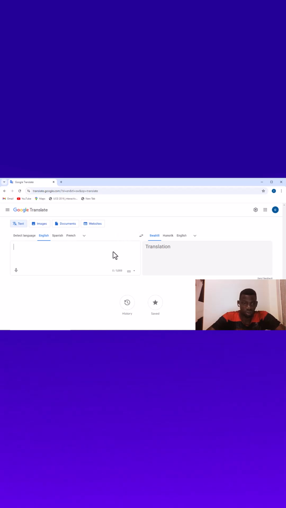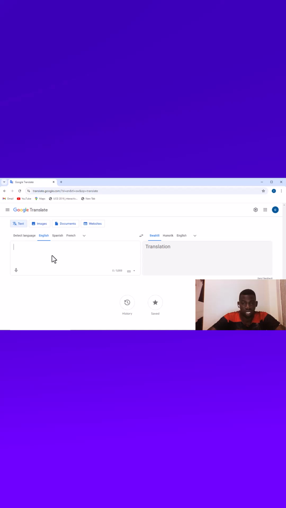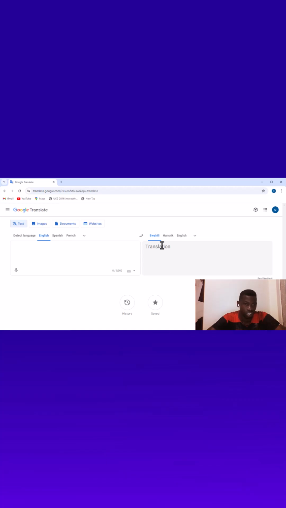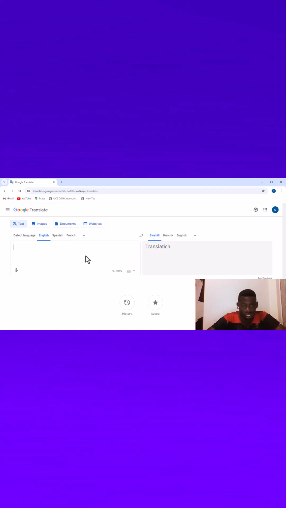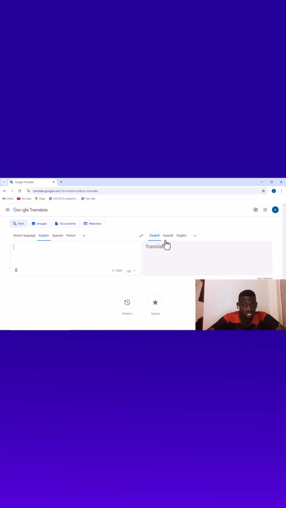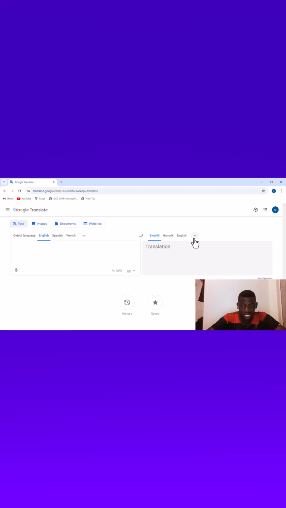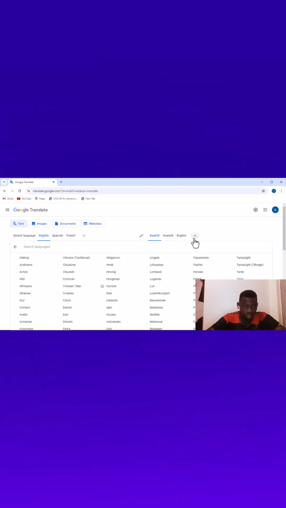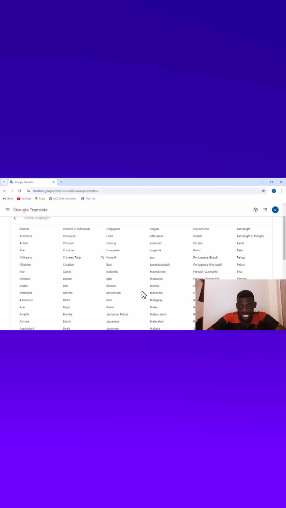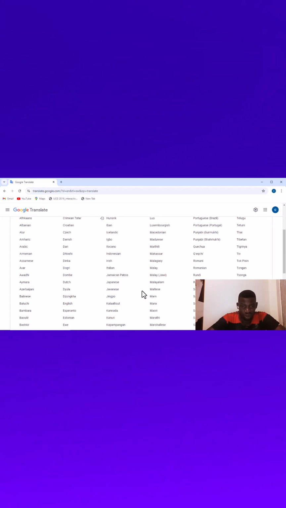So you need to enter or record what you want to understand, then you will get the translation maybe in English or in Spanish, or you are recording in English and you might need to get the translation in Kiswahili. And if you need more languages, you just come to this drop down arrow. Maybe you want Lingala, that is commonly used in Congo. Maybe you need Japanese, maybe you need Spanish. All those languages are there.